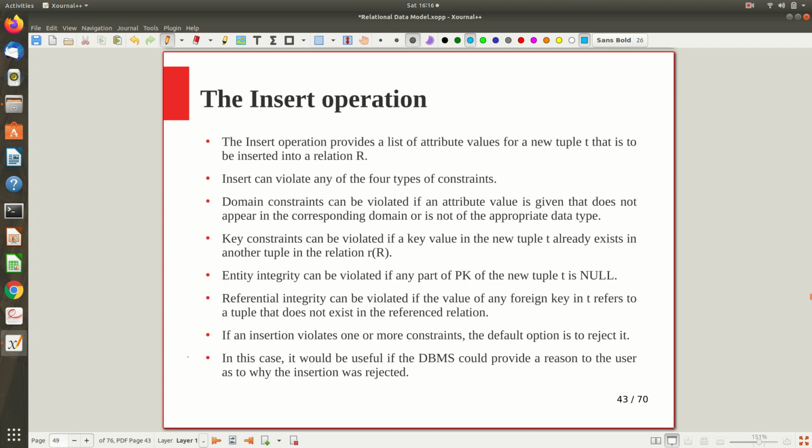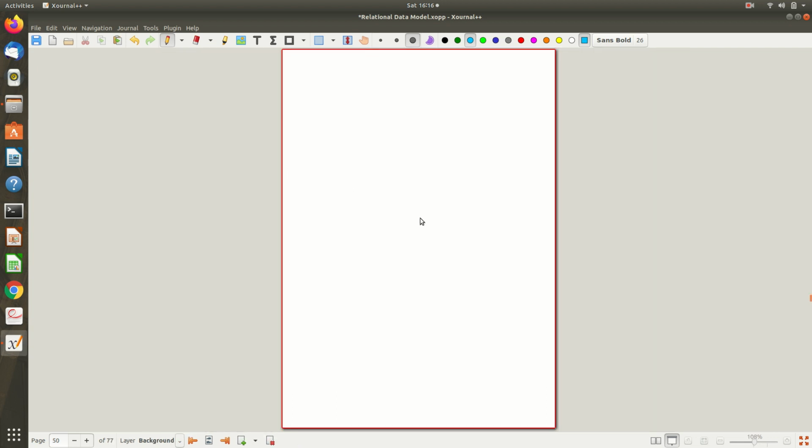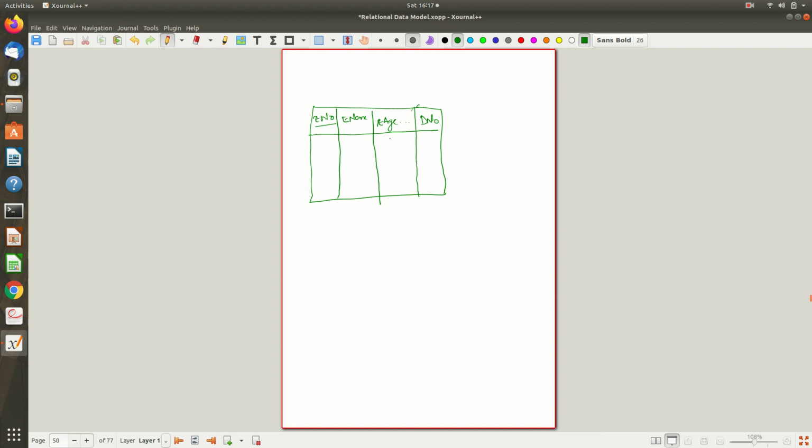First let's see the insertion operation. Let me take an example and explain it to you. It is the same usual example. Let's take the employee table. Here you can have employee number, which you can make the primary key, and employee name and other details. On the go I'll be adding more, like age, and department number, of course. This is a foreign key, you know this, right?